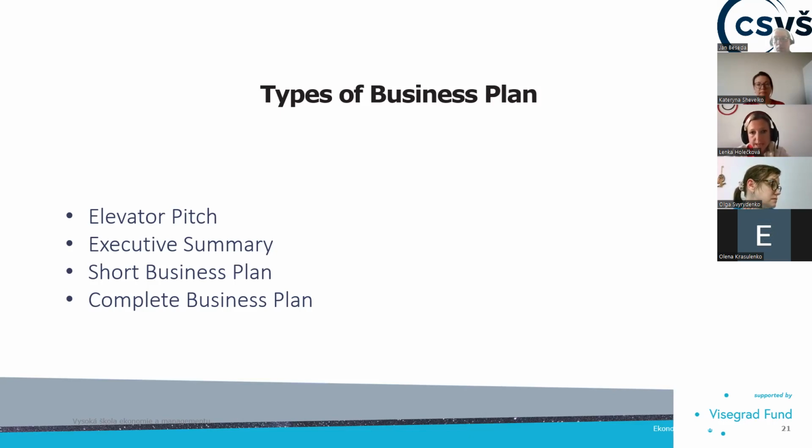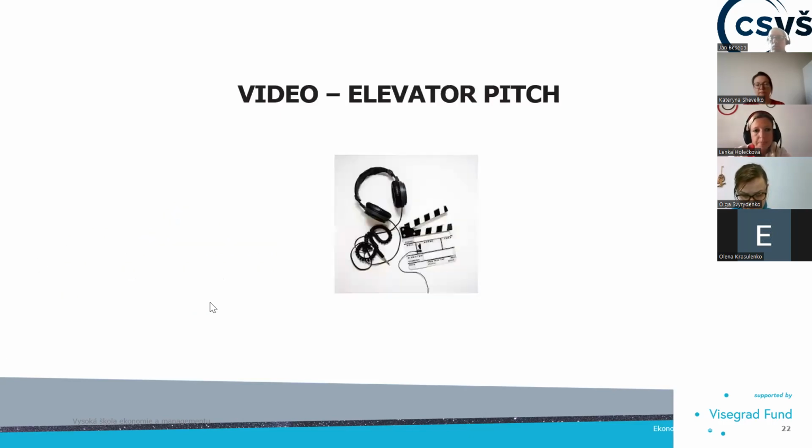So for basic types of business plan, in my opinion, at the very beginning of this course, it would be fine for each of you to come up with an elevator pitch and also maybe with an executive summary, and we will introduce your purposes, your goals, your plans, ideas regarding financial sources, etc. So some shorter form of business plan will be created here.